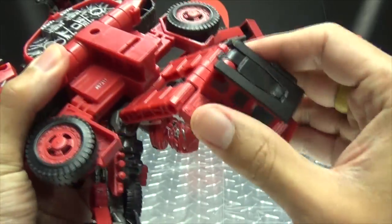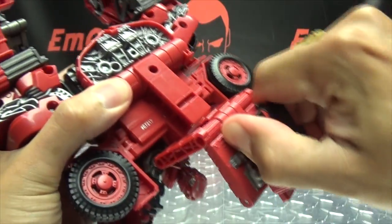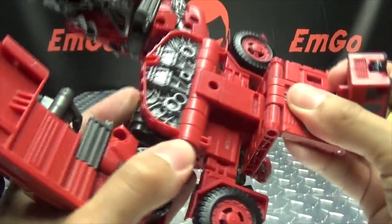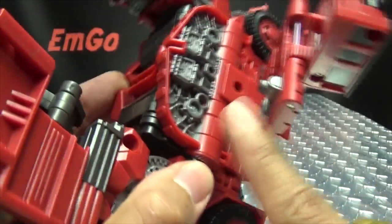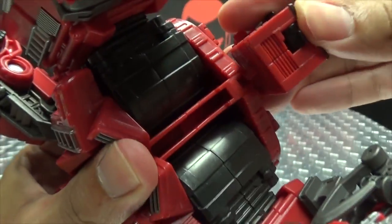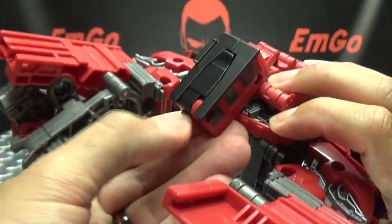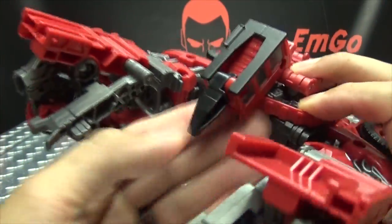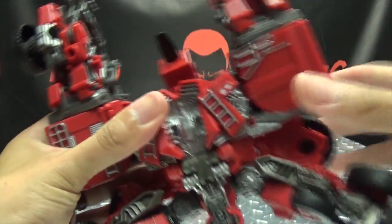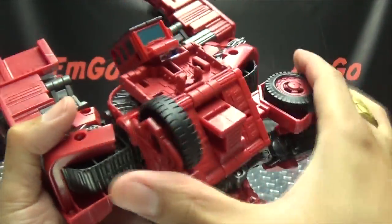So just untab this section here. Holds them quite securely. So just bring this all the way up, and again, this will plug in right in there, like so, and then this will just clip in right in there. So get that in like so, and then you just flip out this little spike deal right there, and you got that going on. And you just bring the wheels all the way back, and you have that done.